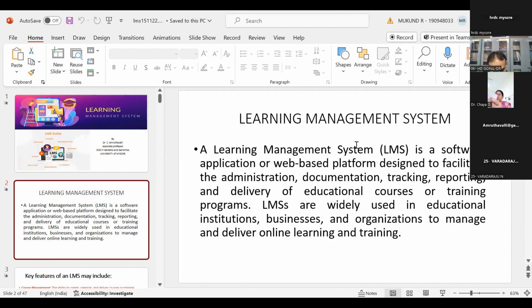LMS is not an overnight development that happened only during the corona period. No, LMS has been there for more than a decade and a half.